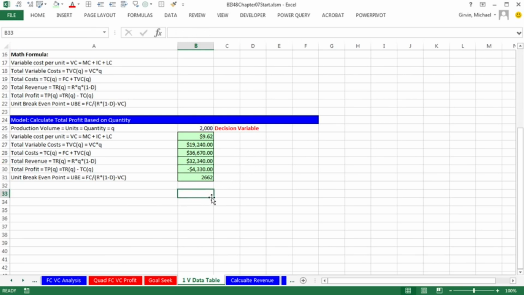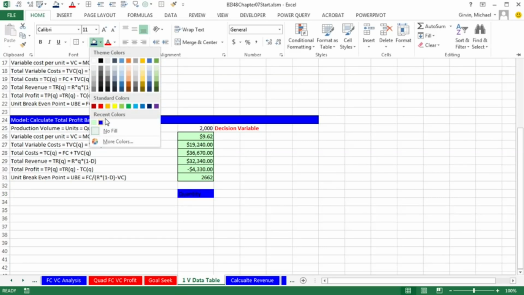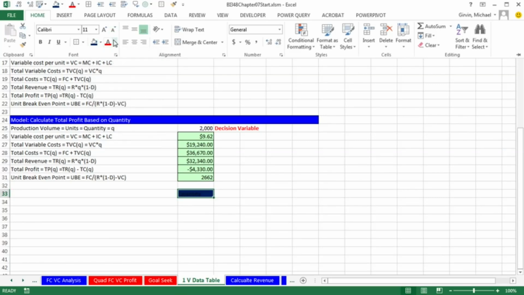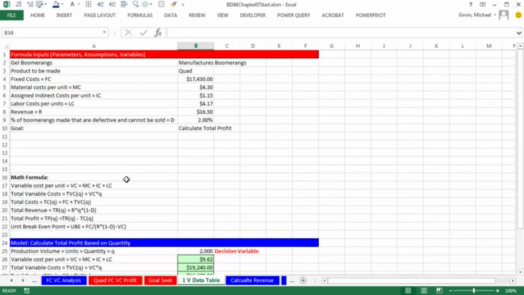Below this, I'm going to create a new column of all of the inputs, meaning 0, 500, 1,000, 1,500, etc., for our formula to look at. So I'm typing Quantity, and on the Home ribbon, I'm going to add some dark blue fill and some white font and this border here. Now, guess what? I could type 0, 500, 1,000, 1,500. I could even use a copy trick. But these are going to be formula inputs.